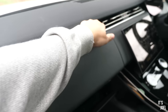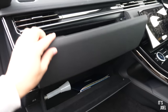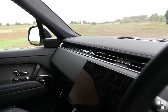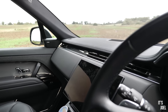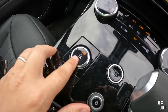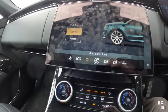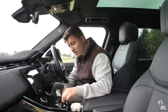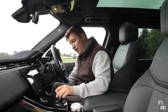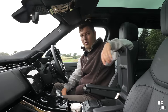Other usual refinements include the double glove box, which we've enjoyed on Range Rovers for a long time. We have the big central infotainment screen — which apart from being slightly angled is identical — and the control in the middle for drive mode: grass, gravel, snow, automatic, comfort, eco, dynamic, etc. There's also the volume knob, the interesting gear shift selector, and inside here, probably the best thing of all — the fridge.